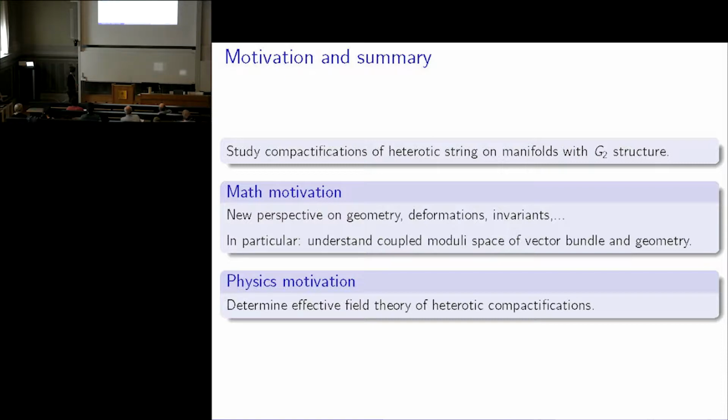From physics, the motivation is that we want to determine the effective field theory of heterotic compactifications. This is something that has been studied greatly for 4-dimensional theories, which arguably describe our universe in a better way. But here, by looking at these less realistic 3-dimensional models, we hope to learn more about how these effective field theories actually work. So that's the motivation.